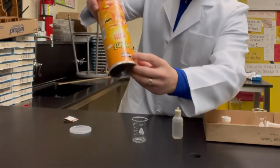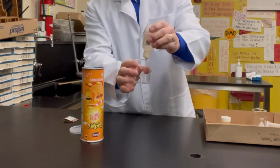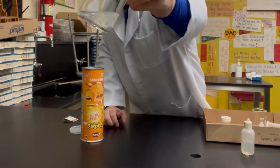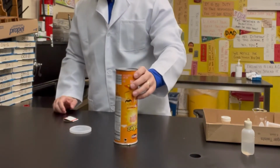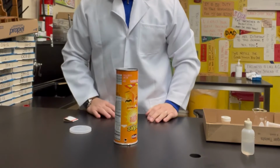Now, just so you know, I poked 2 little holes in the bottom of the chip can for what we're going to do next. So I'm going to mix that up, and you'll start to see that it's starting to bubble and fizz. So that is a reaction. We're going to now trap that and wait for that hydrogen gas to build up inside the chip can.